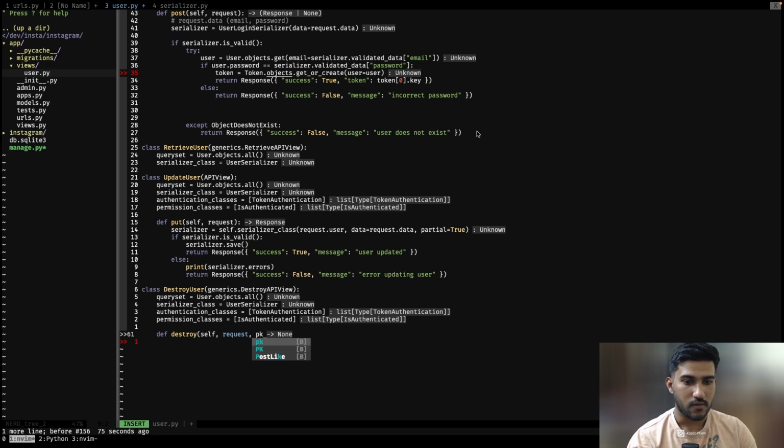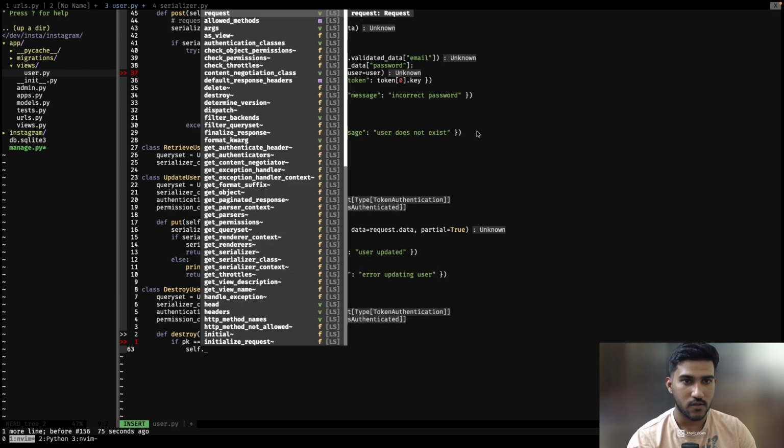We can have a pk here, and we can check if pk is equal to request.user.id, and if it is equal, we'll just say self.destroy.